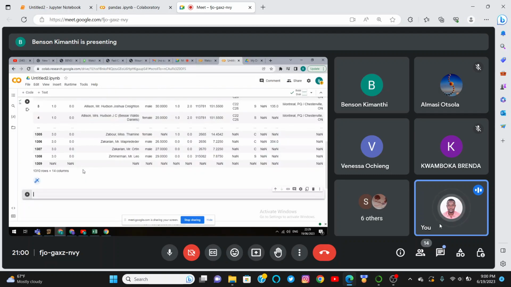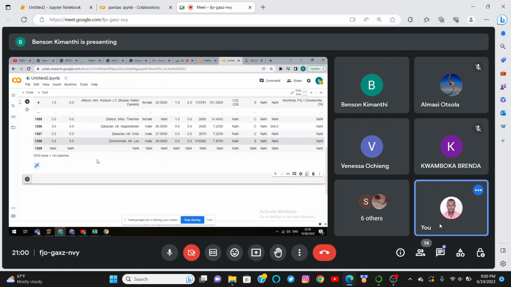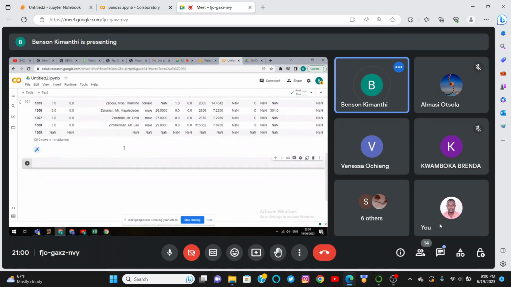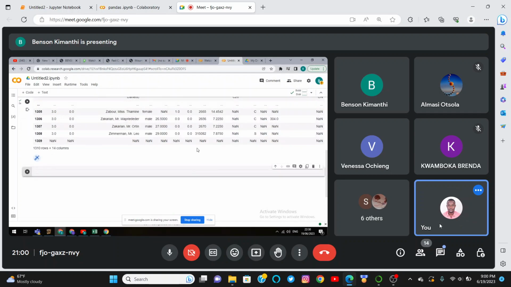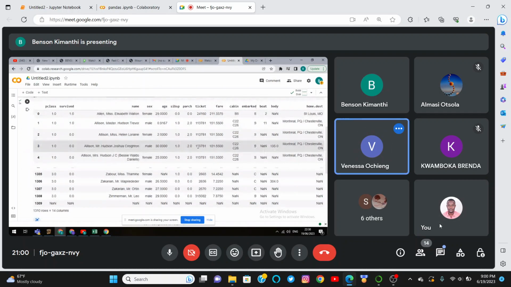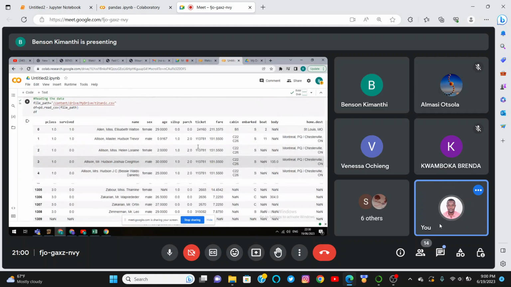Now you can confirm by viewing the column names if that's the real data. Scroll down, scroll up. So now you have the name, sex, age, ticket, fare, cabin, body, home.